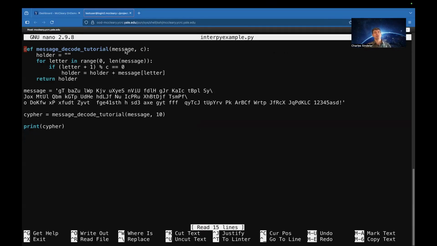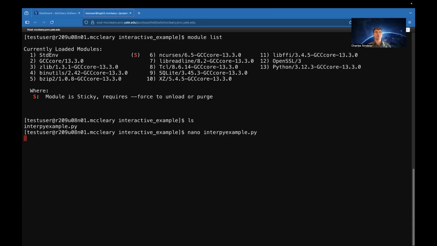It takes a string and a count, and it's going to take every cth letter and decode the message by printing that. The message to decode is this string here. Then we're going to call the function looking for every 10th letter, and then we're going to print the cipher. Okay, looks great. Let's try it.